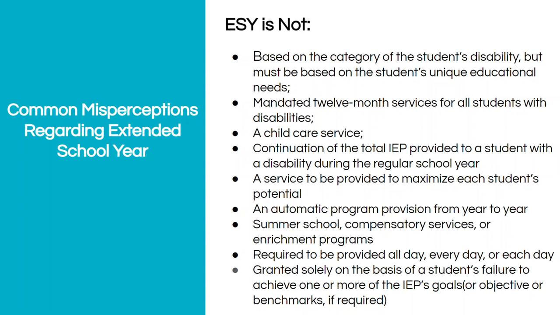ESY is not: mandated 12-month services for all students with disabilities. A child care service. Continuation of the total IEP provided to a student with a disability during the regular school year. A service to be provided to maximize each student's potential. An automatic program provision from year to year. Summer school, compensatory services, or enrichment programs. Required to be provided all day, every day. Granted solely on the basis of a student's failure to achieve one or more of the IEP goals or objectives or benchmarks if required.